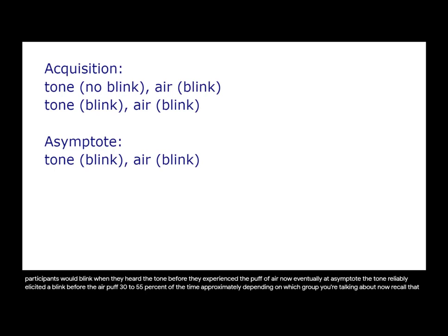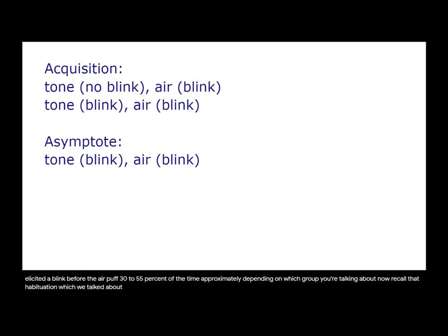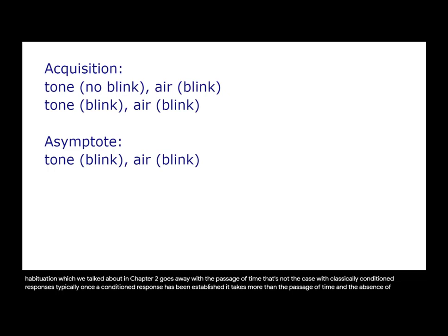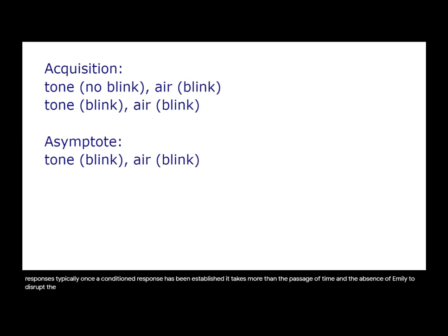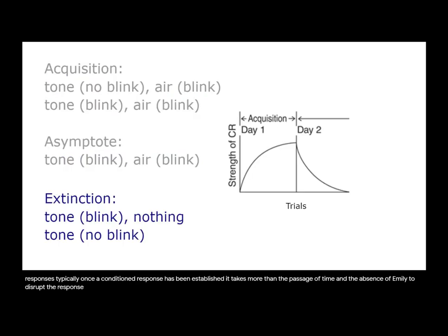Now recall that habituation, which we talked about in Chapter 2, goes away with the passage of time. That's not the case with classically conditioned responses typically. Once a conditioned response has been established, it takes more than the passage of time and the absence of the conditioned and unconditioned stimuli to disrupt the response. But of course, it can be done.